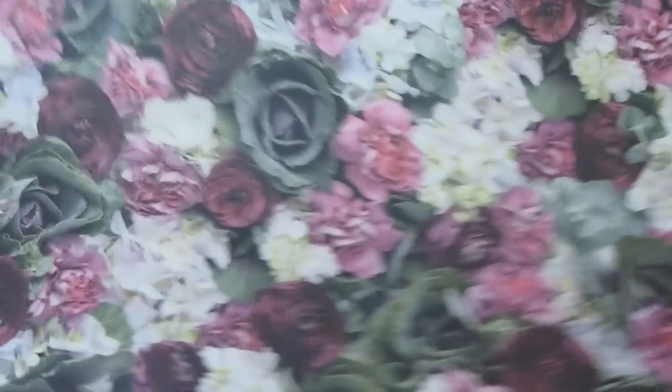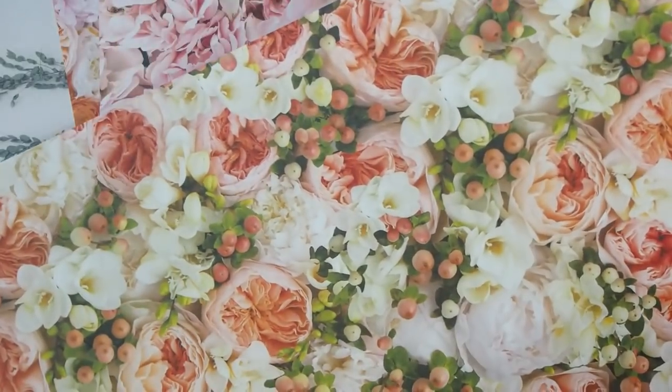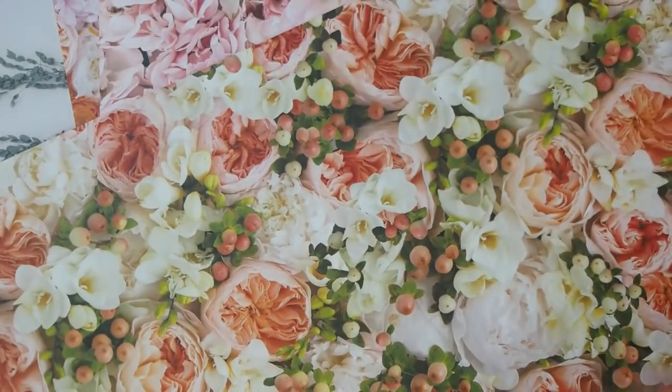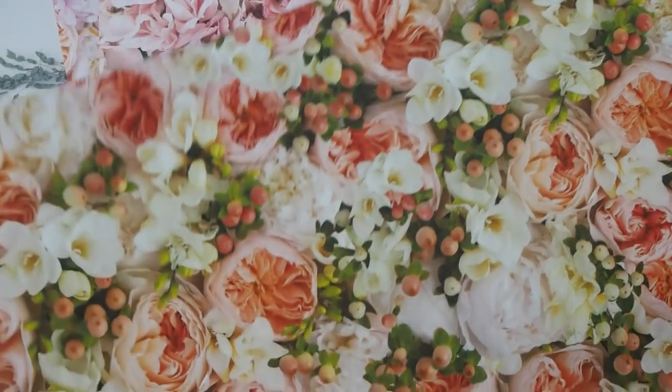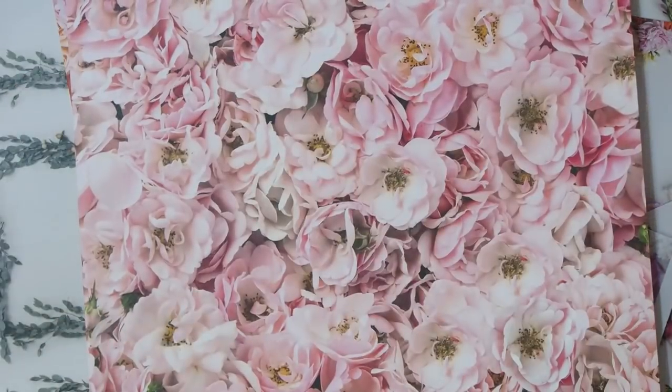I think the colors go together fantastically, and on the back of this there's a beautiful marble design which you could use in lots of projects — it's just beautiful. These are photographic prints printed onto paper. This one has all kinds of pinks — I think that's peony roses and some kind of bud. And there's a beautiful pink bokeh effect on the back, which would be really handy in the background of a lot of cards.